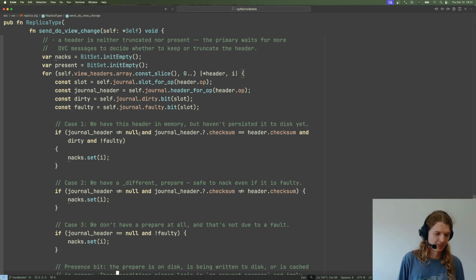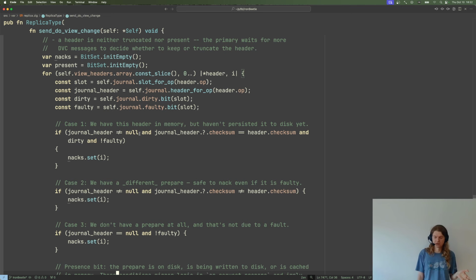What else could be? It could be the case that you don't have this header at all. So your highest op which you have ever accepted is like op number 10. And obviously you didn't accept op number 92. And in this case, what you're saying to the cluster is that, hey cluster, I don't have this header. And moreover, I'm pretty sure that I never previously accepted this header, this prepare.